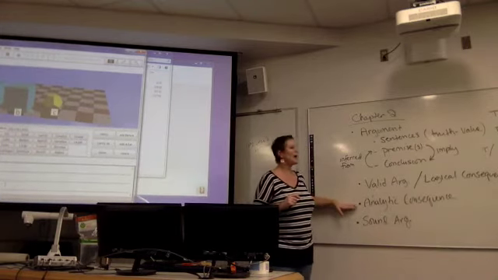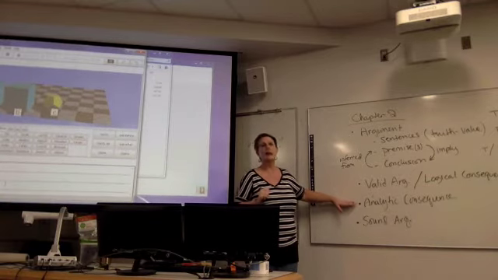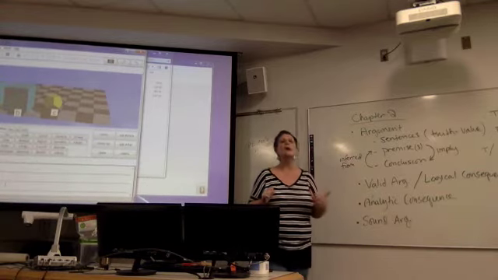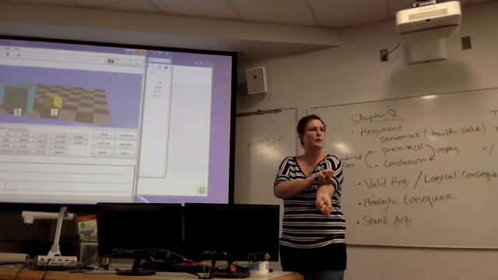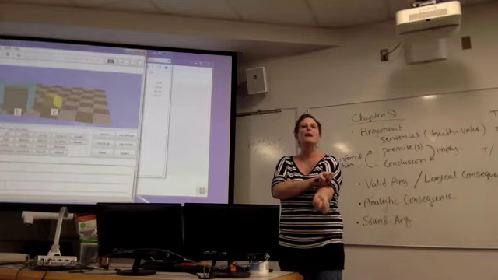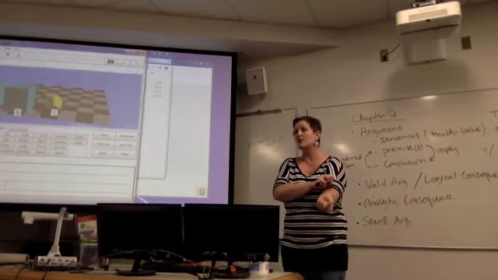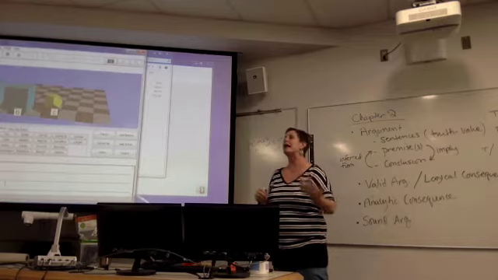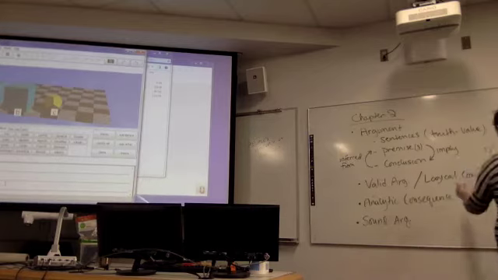For right now, let me try this, because we're going to use analytic consequence. When we just look at the meanings of the terms and we pull an inference from those meanings, right, and that inference is impossible to deny, so the conclusion can't be false, we have a sentence that is called an analytic consequence of its premises. So let me try and make this a little bit clearer.